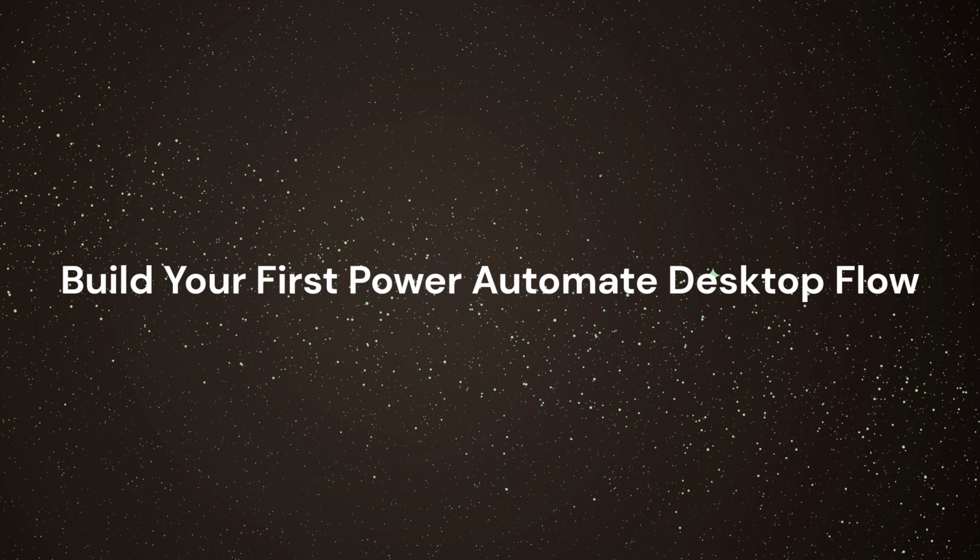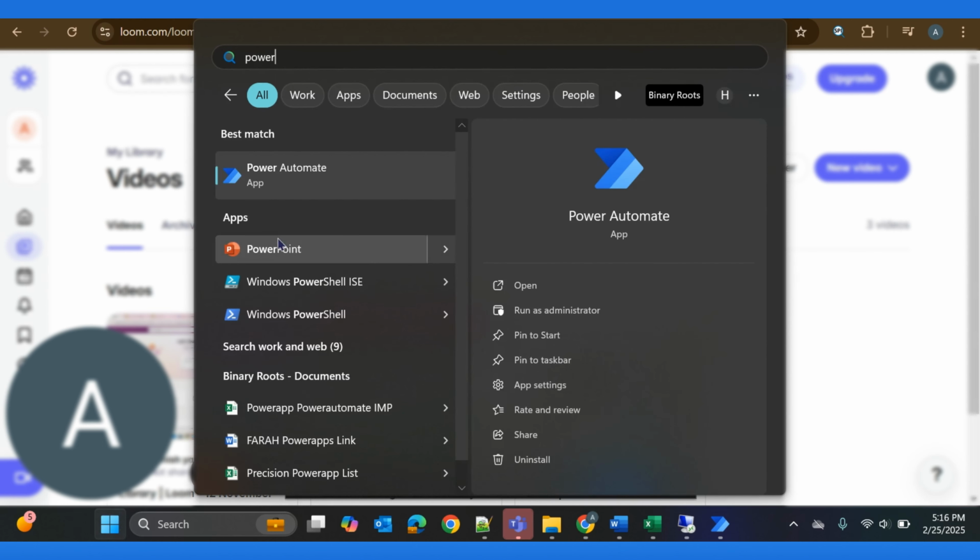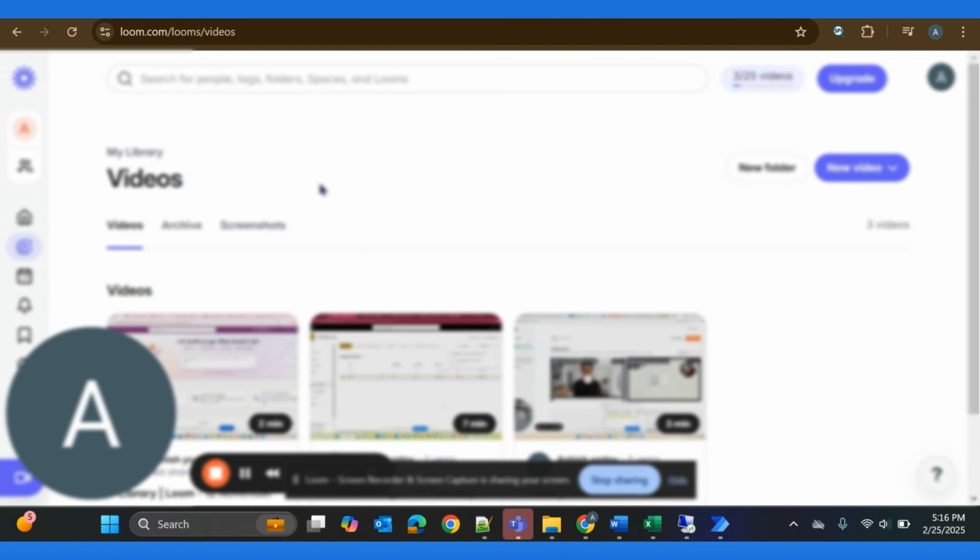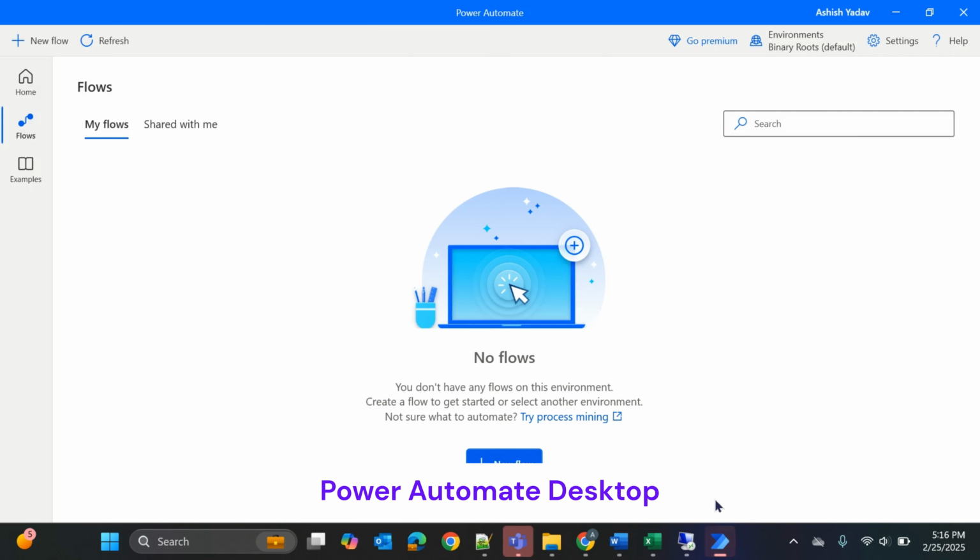Okay, so I have installed that app, so it is on my machine. Yes, open it. So this is the Power Automate desktop app. All the flows which we have already created will be visible here in My flows. Since I have not created a flow in this environment, this is empty, I can create a new flow.